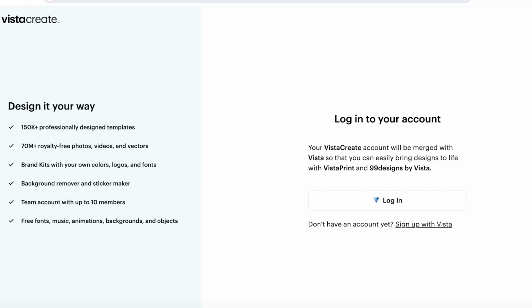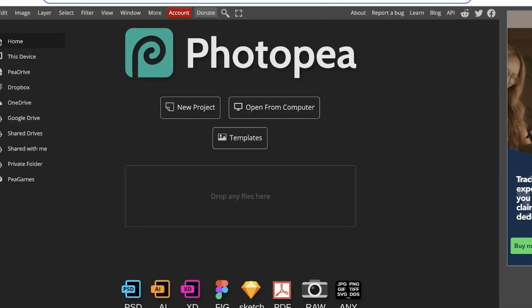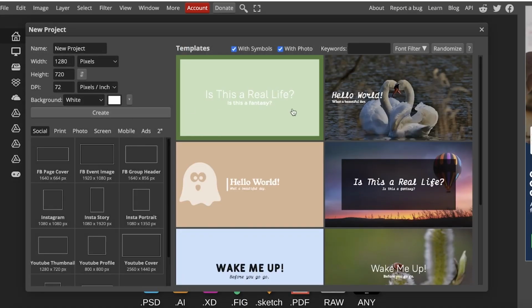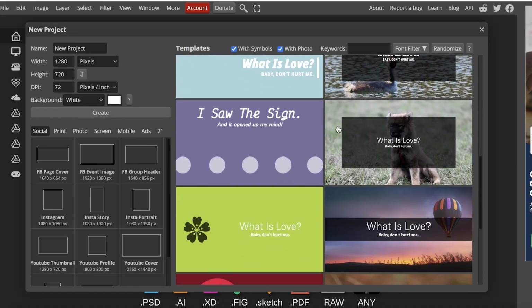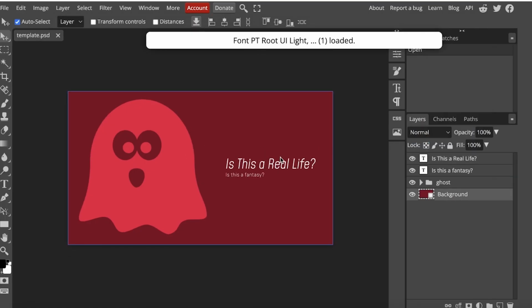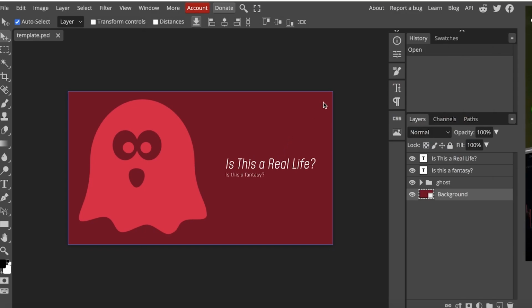Now, moving on to the second tool on our list today, that is Photopia. So, Photopia again is a browser-based tool which focuses primarily on building any kind of graphic or image. You guys will see that Photopia sometimes can actually be a whole lot more advanced than you normally would find with Canva. However, I find it to be one of the drawbacks of Photopia as well. It works more so as a really powerful tool for photo editing for digital creators.